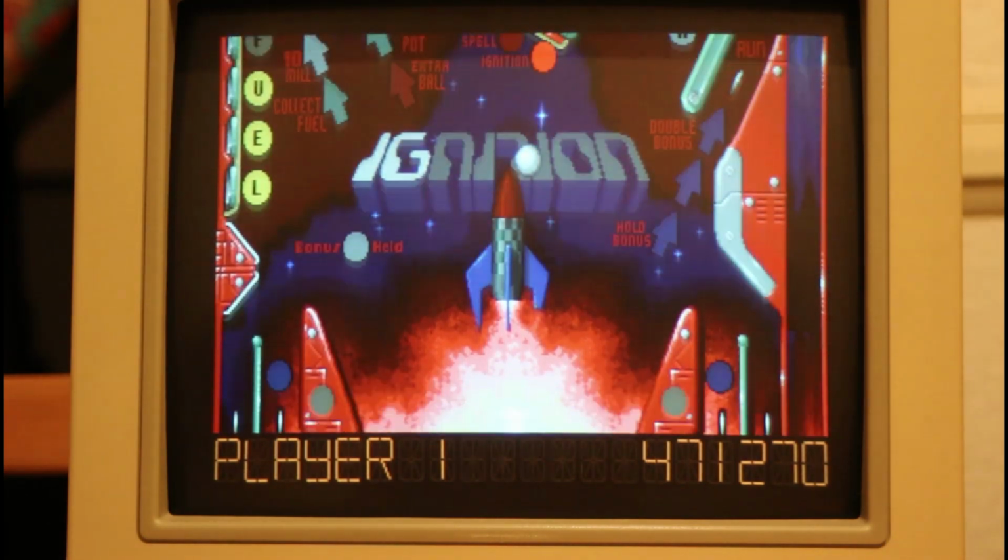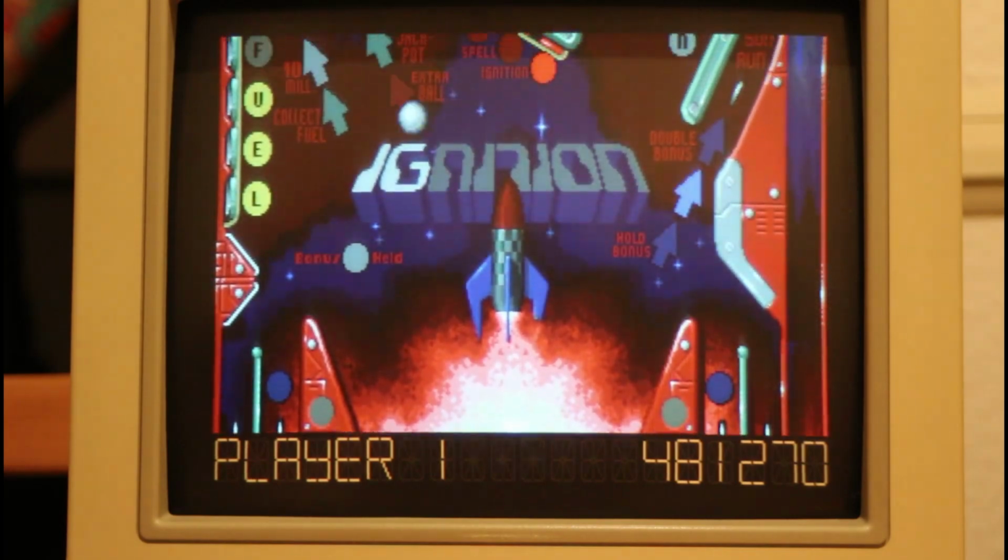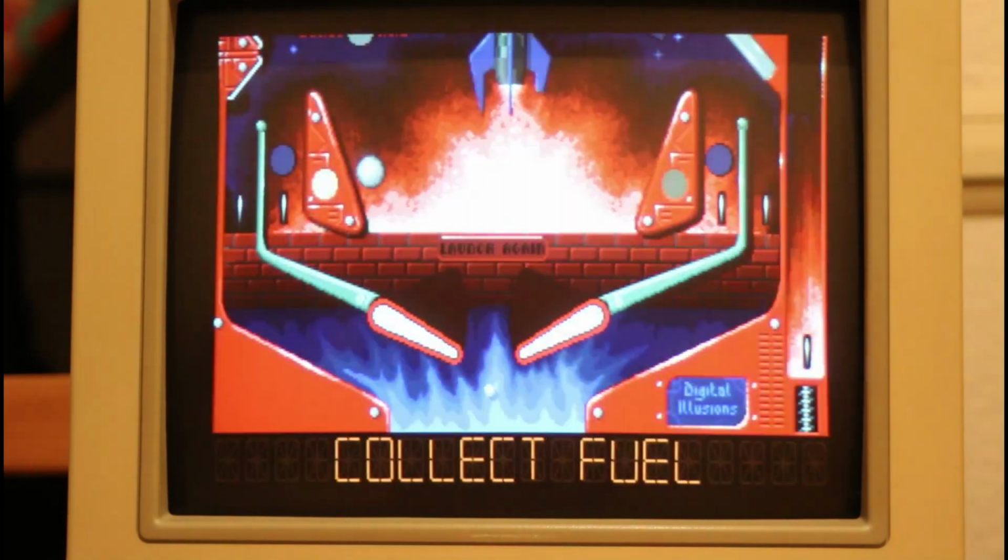However, this game does actually run on MCGA, so I'm going to run it now on the IBM Model 30, and we'll see what the difference is in terms of scrolling on that machine. Well, unfortunately, this is all we're going to see when we run Pinball Dreams on the Model 30. On Moby Games it says it supports MCGA, but unfortunately it seems to require a 286. The other interesting difference is on the faster machine the copy protection is removed, but here on this machine it asks questions about words from the manual. Now that's not the issue here. I have the manual and it accepts the answers. It's just giving a black screen when you run the game.